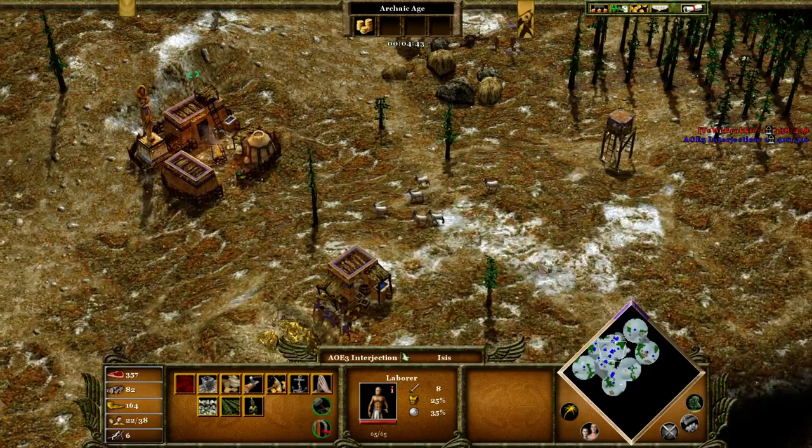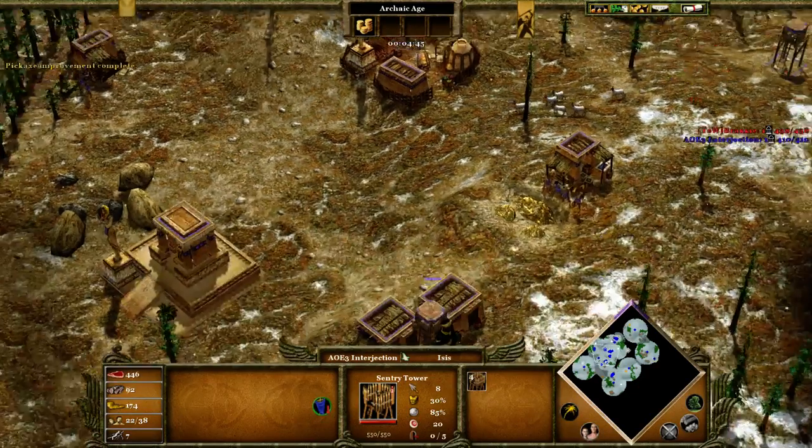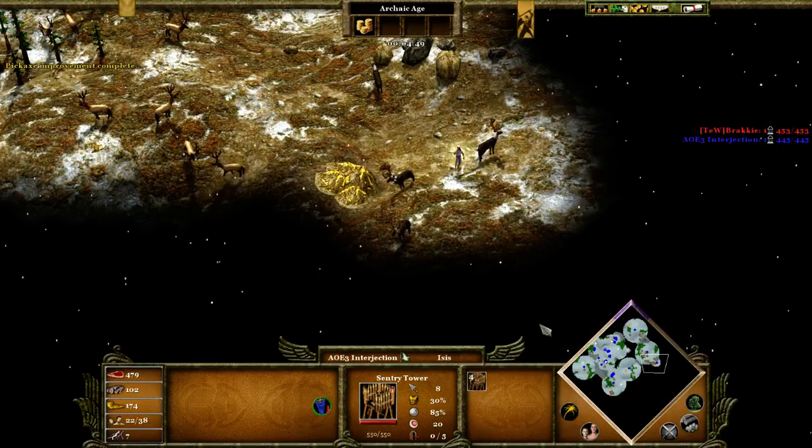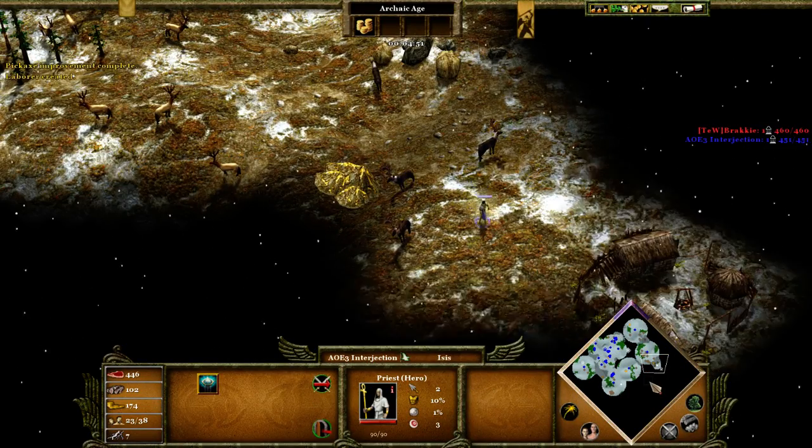And towers in this game, you start with them on every map. Unlike in Age of Empires 3, you're starting with towers, so you can play a bit more, you can play longer in the early ages, I suppose.